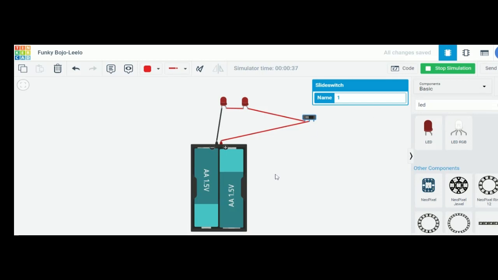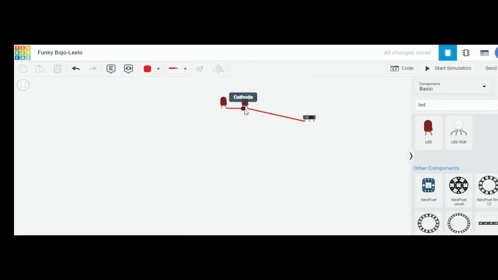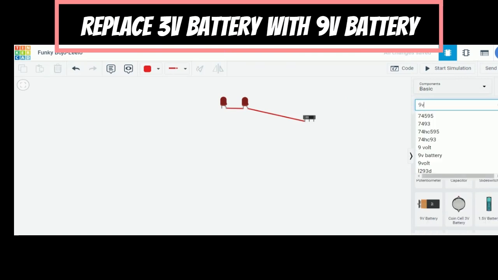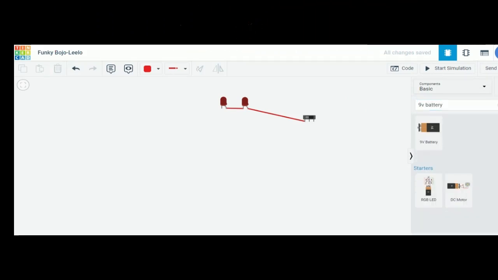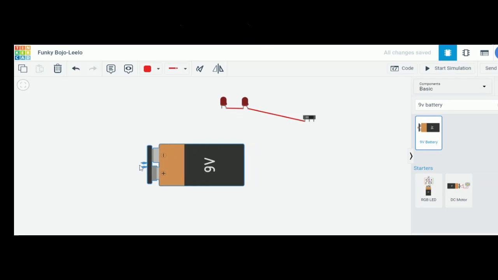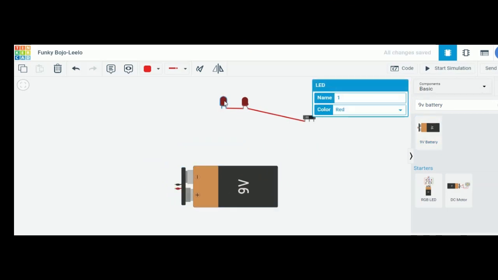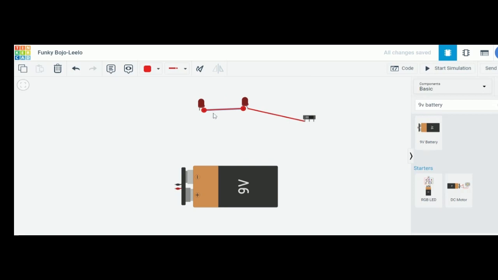So now let's do 9 volt. Delete the 3 volt batteries here. Let the circuit remain the same. Bring the 9V battery, and disconnect the LED from the wire.